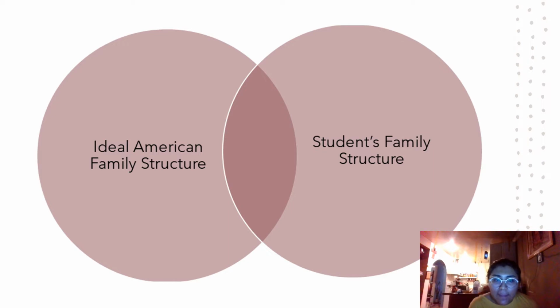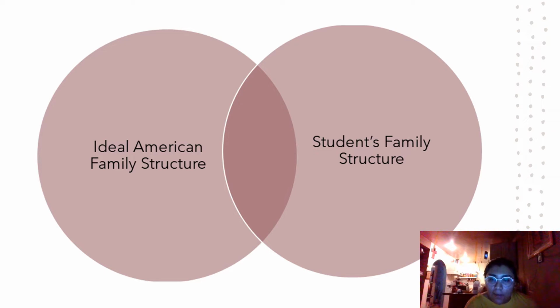So when it comes to the Venn diagram, this is how it's going to look. There is going to be the ideal American family structure on one side and the student's family structure on the other. They don't exactly have to put them exactly like the Venn diagram, but it should look something like this. And in the middle, that's where they'll find similarities and discuss them. As a class, we'll discuss why there are similarities there. Is it from a societal perspective, that perhaps some of the family structures within our own families are being replicated by society because that's what society demands?